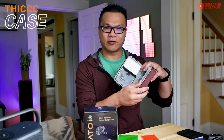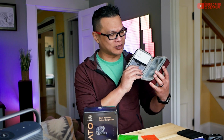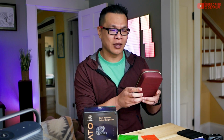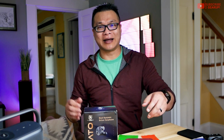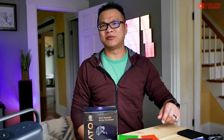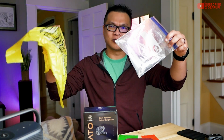It's great for porting around all your accessories in it, but not so much if you just want to carry the earbuds, because in that case, it just becomes bulky. And this is easy to solve, guys, if you have something like a carry pouch lying around the house, or if you're like a cheap Chinese uncle like me, you can always use something like this or this.